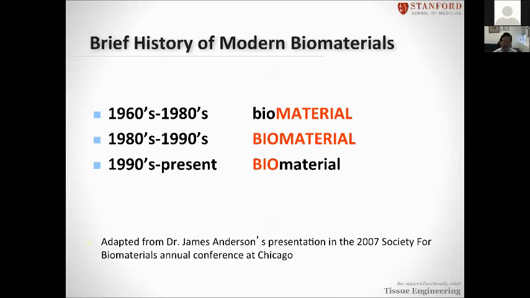Since then, material engineers and scientists have rigorously examined the biocompatibility of materials, including metal, polymer, ceramic, and composite. Since the 1980s and 1990s, biomaterials research has merged from two fields, biology and medicine, and engineering. Actually, since the 1990s, the main driving force of biomaterials application is bio. As a bioengineer myself, we learn principles of biology and medicine and try to use them to design and fabricate new biomaterials and medical devices to improve patient care.